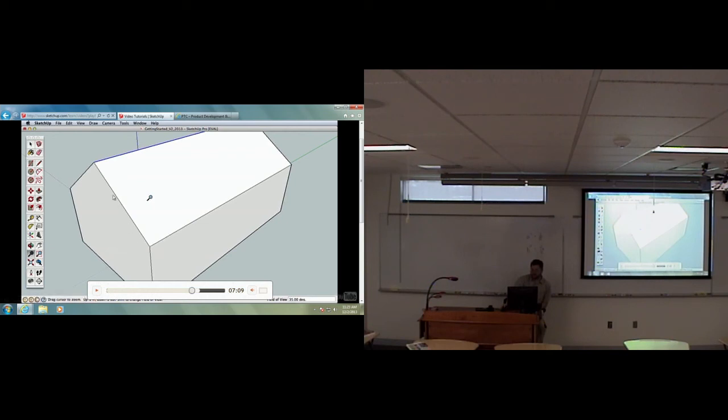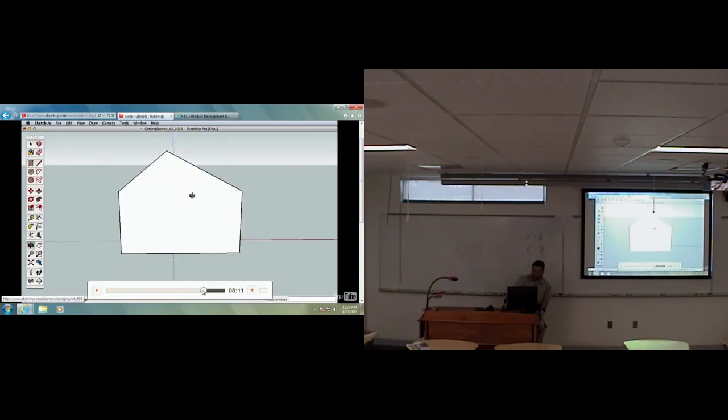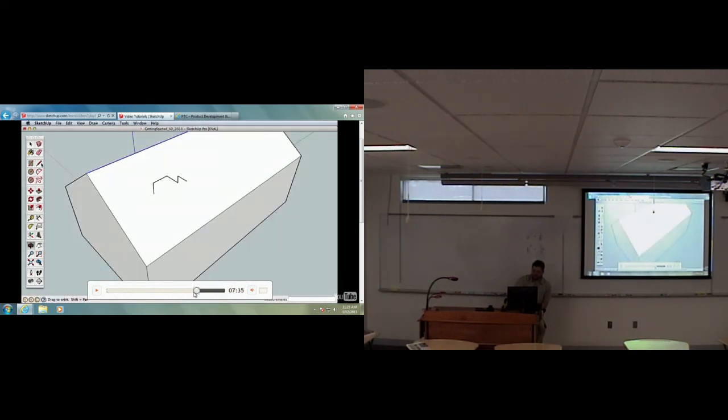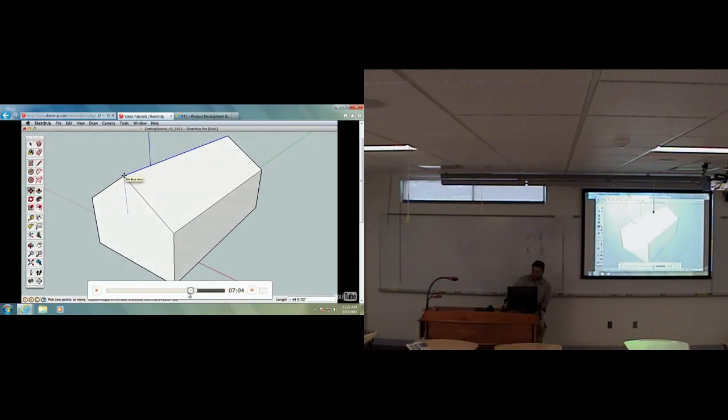You notice that the dotted line was turning blue every once in a while. It turned blue while she was moving it. Let's see if we can actually find that. There it goes. So it turned blue when she was pulling it straight up in the blue direction. And that will happen to all of your things in Google SketchUp. It will actually show you a dotted line or the line you're drawing in the color of the direction you're going if you're going in a specific direction.